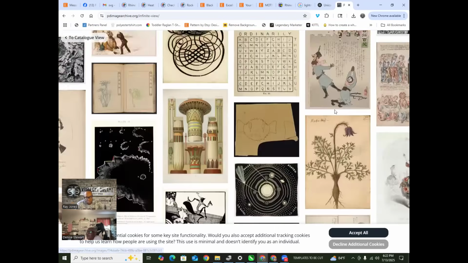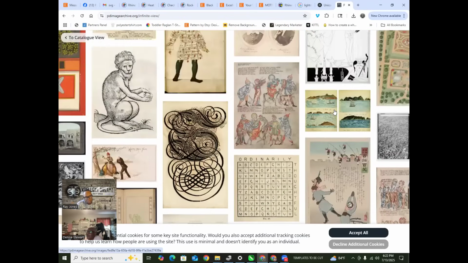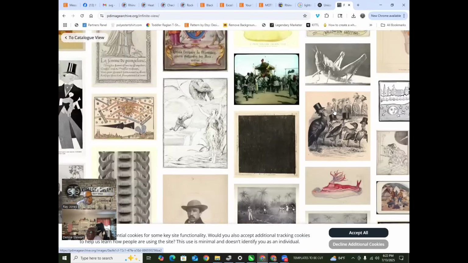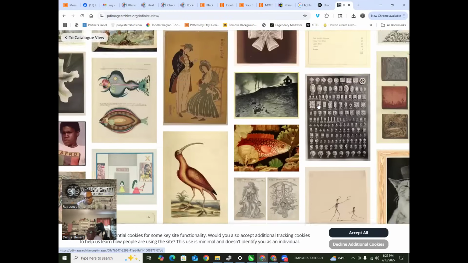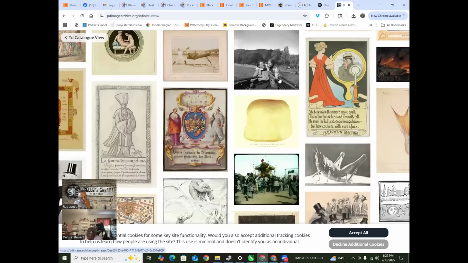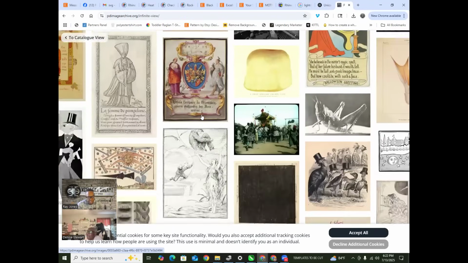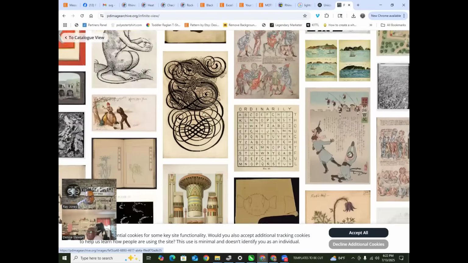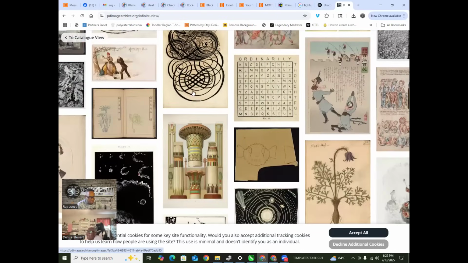Now, any one of these images in here, you can use 100% fair and free. You don't even have to recreate it. You don't have to do any editing to it. They are free to use in the original format.